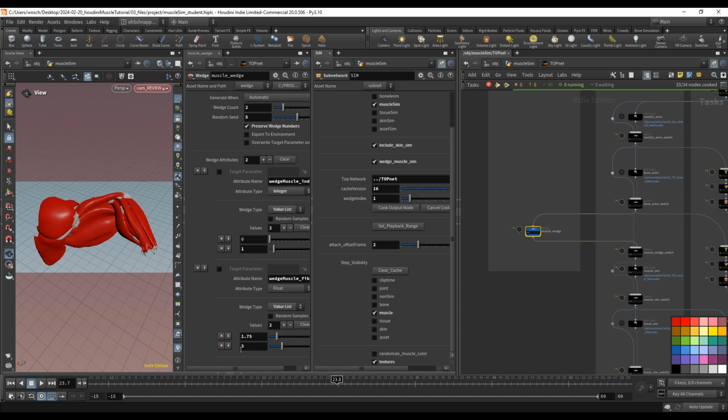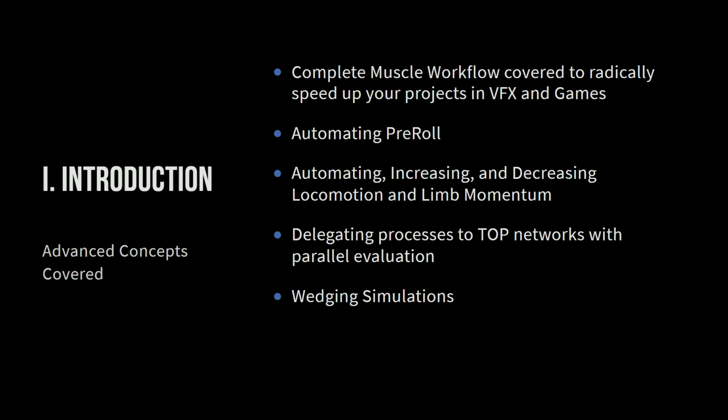So wedging simulations allows you to set up any number of variable changes. So if you wanted to do a simulation where the bicep increased 1.25, 2.0, and 5.0, then you could set that up, hit go, and it's going to run all three of those simulations in a parallel manner, depending on your computer resources, or you can send that out via Deadline and into a farm job. And then when you come back, you're going to have those three variants, and you can review those as opposed to only seeing one, and then after you see one, realizing, oh, we need to try another one. We need to try another one. So this is great if you have the computer resources and something's just sitting idle.